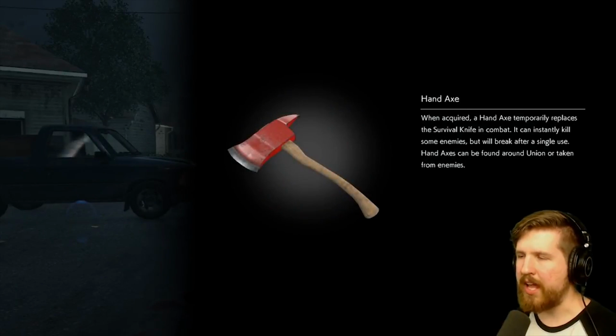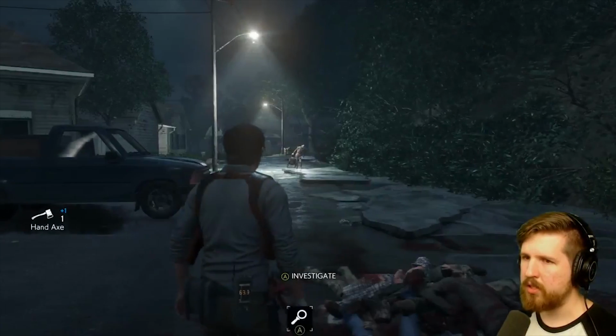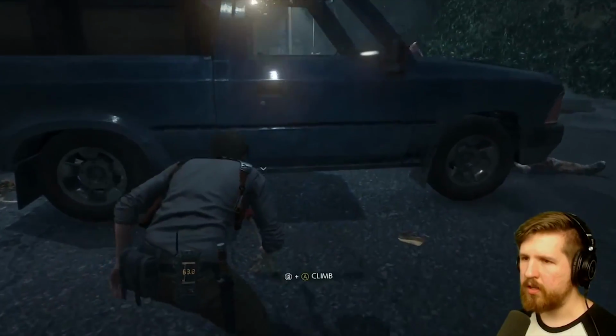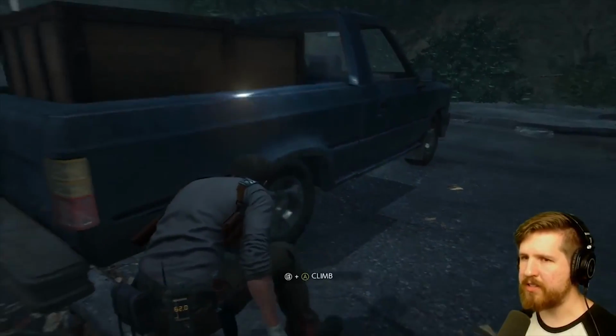Hand axe. When acquired, a hand axe temporarily replaces the survival knife in combat. Can instantly kill some enemies, but will break after single use. Hand axes can be found around Union or taken from enemies. What's this down here? There's something down there. Okay, I'll check it in a second.